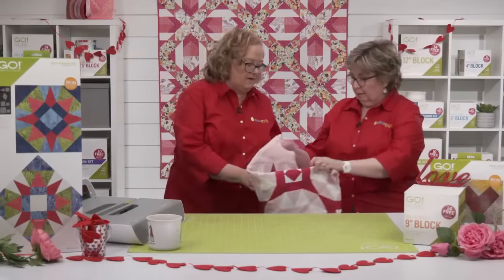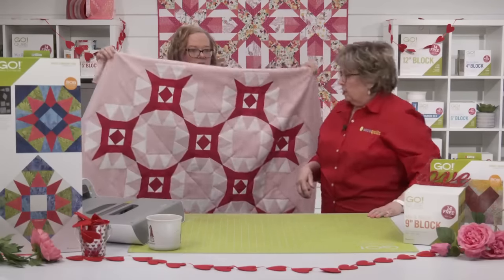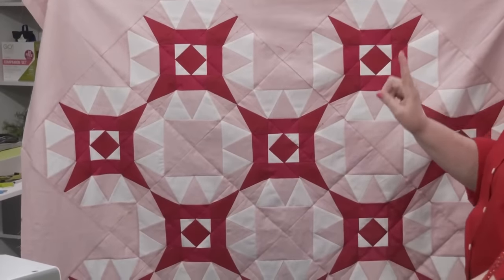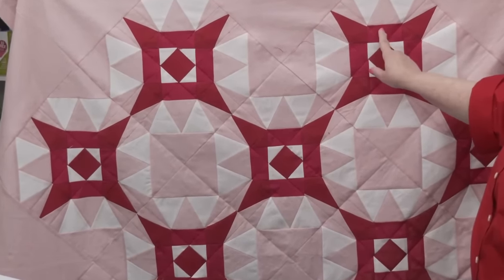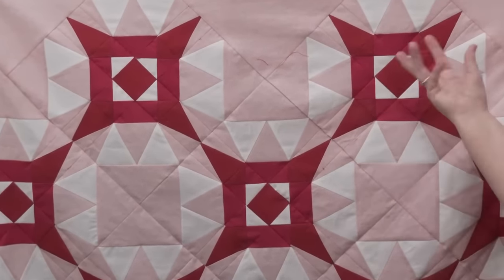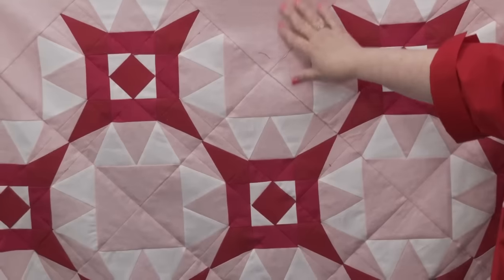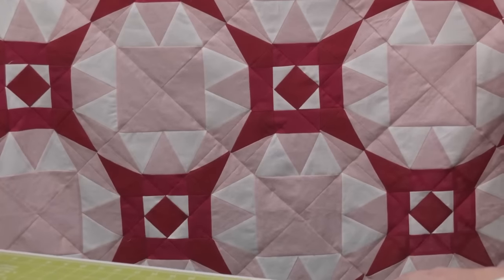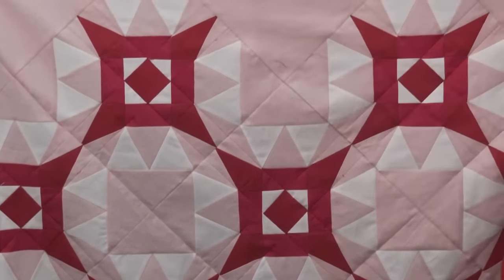Right, and here's my top. I'll hold it. And then you can talk about the setting triangles on it. So look at Erica's, isn't this so pretty? My two different pinks are pretty close, and it's interesting to note that this color I have here as my medium is Pam's dark. So we only repeated one color, the white. My pink is actually a woven, with kind of a linen look. It's a Robert Kaufman fabric, and then I've got the solids. But this has a little texture when you get up close to it.